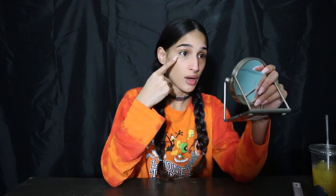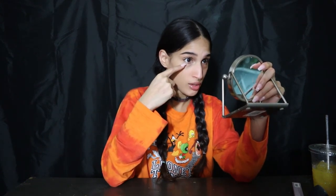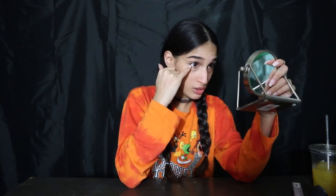I don't know if anybody else has this problem, but I have a bald spot on my lower lashes — right here — and no lashes will grow there. It's so annoying because I do my lashes and I have to push these over here and these over here to try to cover the bald spot. I'm just like, why does no hair grow there? Whatever — I have another product from Ilia.